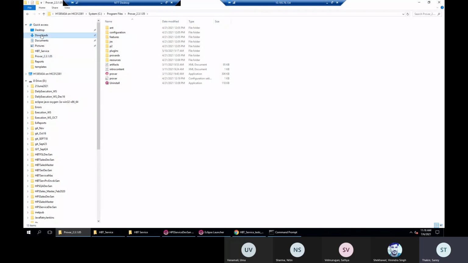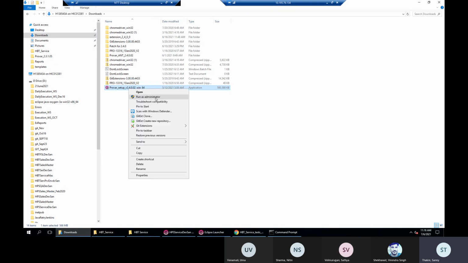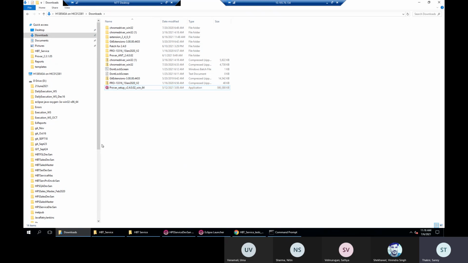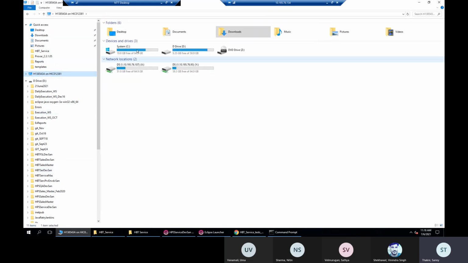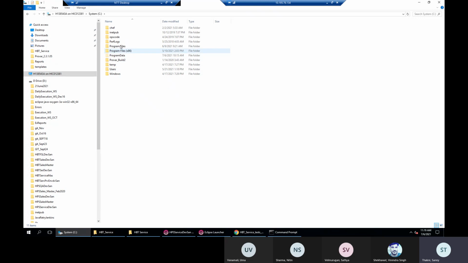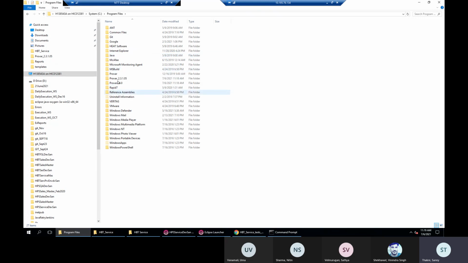So let me go to that exe. Currently, we are using the 2.4.0 version. The installation is very easy here. You just right click, run as administrator, click next, and select the installation location. By default, it will take the C folder. If you go to C folder, Program Files, you can see Provar 2.4.0 is present here.